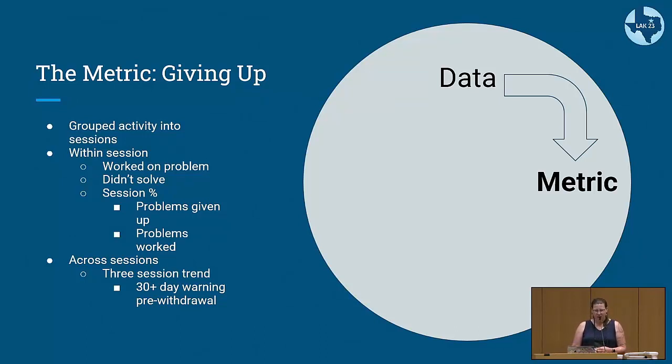But what we did find was if we looked across several sessions to see how students were trending, that became meaningful in terms of giving us sort of an early warning that students were going to withdraw from the course or fail an exam. And as we were interpreting this, we saw it as some small-scale giving up, where they're giving up on problems, and if they keep doing that more and more, it turns into a larger scale giving up behavior where they're giving up on the course overall.